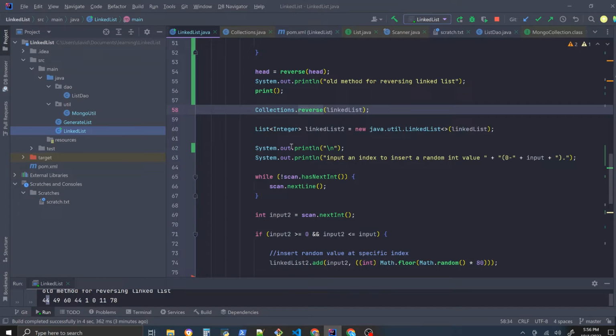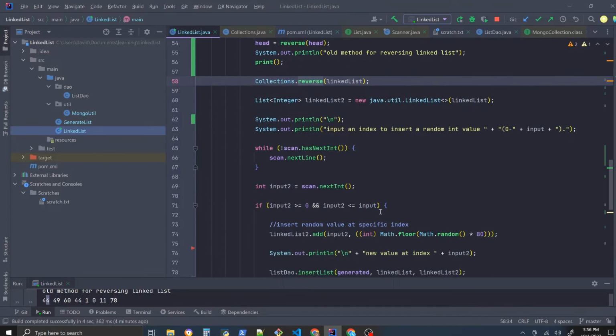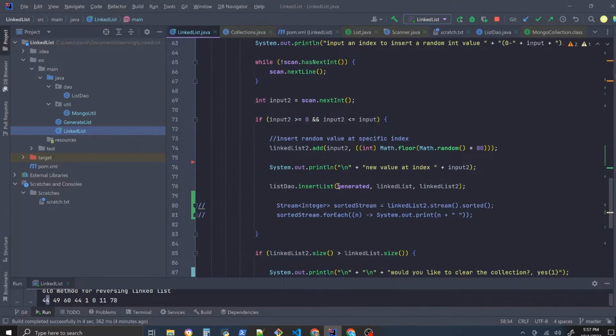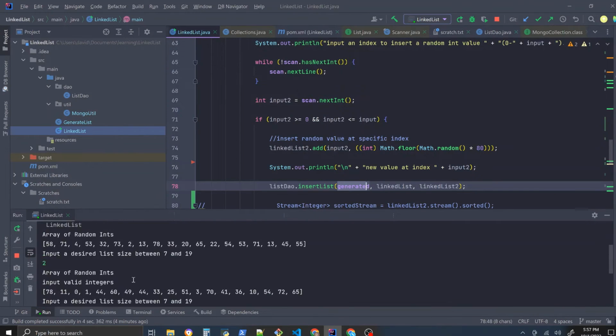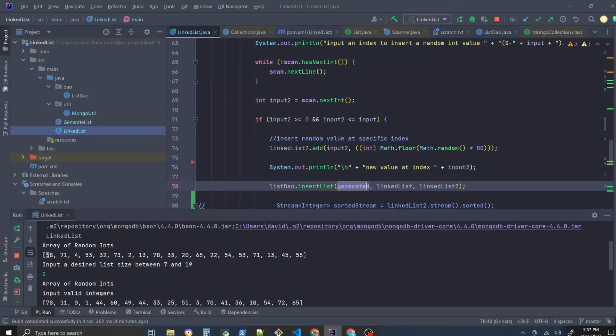And then what it does is it persists 3 different lists into MongoDB. It persists generated, which is that original array. You see this array right here gets persisted into MongoDB.